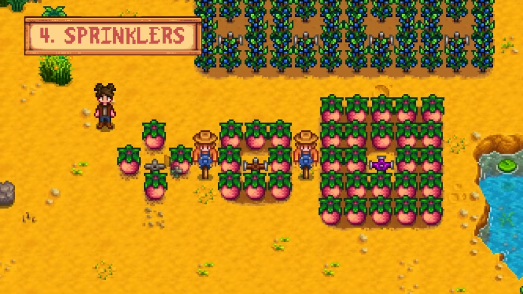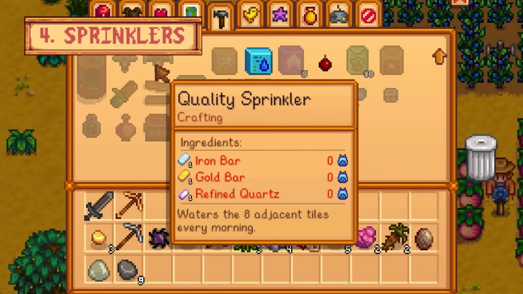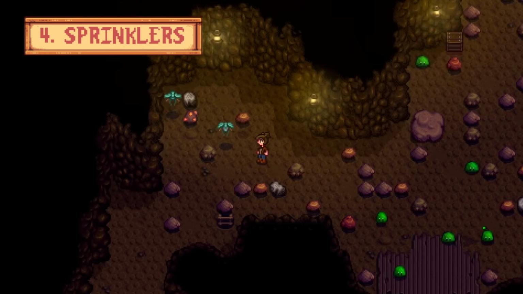If you haven't reached level 6 farming yet, you'll be stuck with basic sprinklers, which you can still make work, even if they don't look as nice. They cost a copper bar and an iron bar to make, whereas quality sprinklers, unlocked at level 6, cost 1 iron, 1 gold, and 1 refined quartz bar to make. The best and the easiest way to get all of these materials is obviously to frequent the mines.